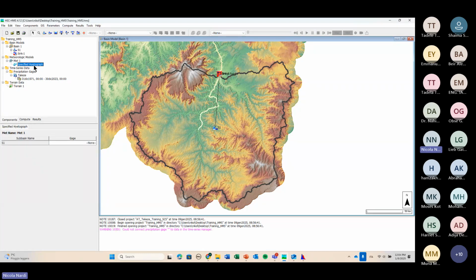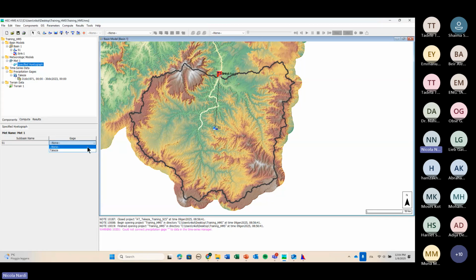The second thing we need to do is to connect the precipitation to the meteorologic component. And to do that, you see that under MET1, if you open it, there is a specified hydrograph, that is the selected method that we have used, in which we need to select the gauge, so the precipitation series of data to use to characterize our meteorologic component.